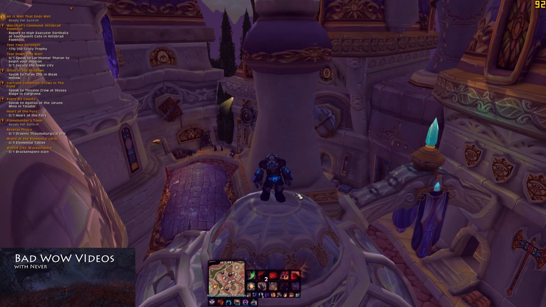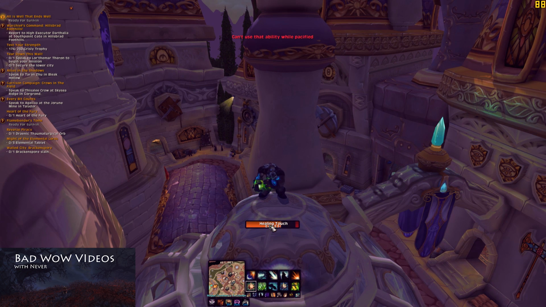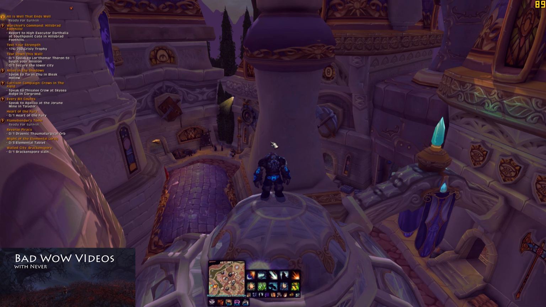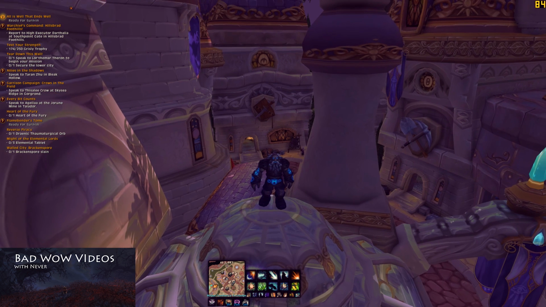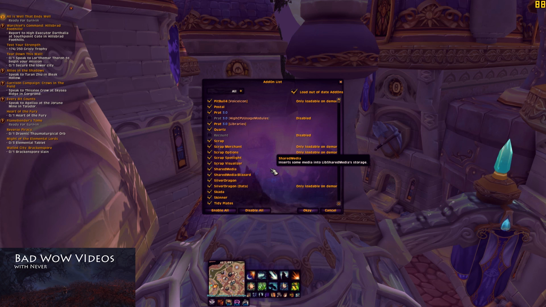Quartz is my cast bar, and I'll go ahead and cast reform and show you that. It's very configurable. This red part accounts for latency, and so it shows me where the latency is. So you'll see that when it hits the red part, I can start casting again and it'll be a new cast instead of having to wait till the end of the bar. So it's handy, especially if you get a moment where you've got a little extra latency. My ping's pretty fast anymore, so I haven't really had to use that very much. But back in the day on my Warlock, when I was chain shadow bolting all the time, that was a really handy thing to have.